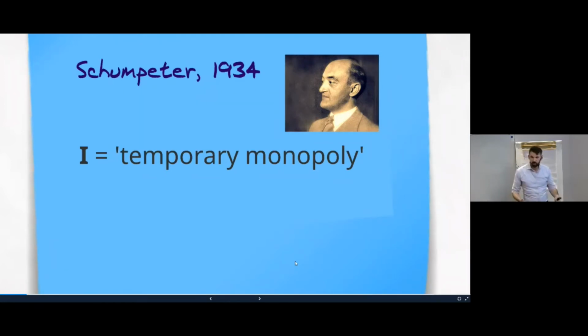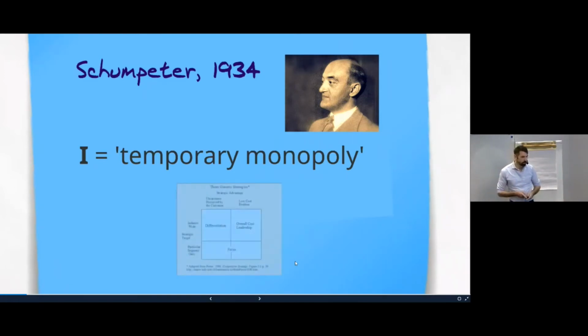So that's what innovation is all about. It's about, of course, solving the customer's problems, but doing that in a way that we as a company are the number one choice for customers. And when we are the number one choice, customers will be prepared to pay a bit more for our services. That price premium will let us earn back what it cost us to develop that product in the first place. So that's what he meant by temporary monopolies.